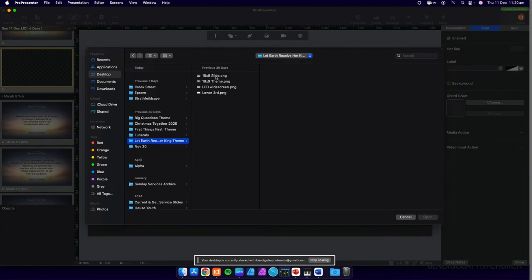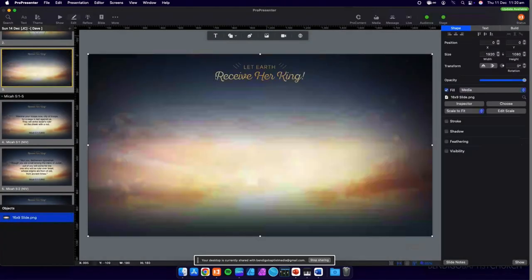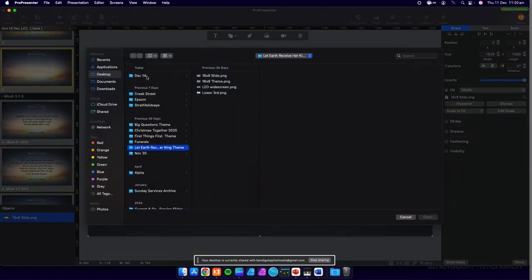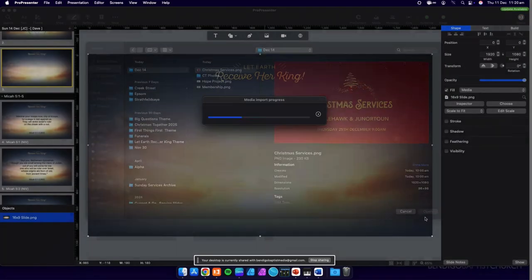So slide is the one I want, and you can see that that's left room for text, etc. And so if I was going to grab Dave's, no, I won't try and do all of that. I'll just bring in a random image. So let me do this one, I'll bring that in.